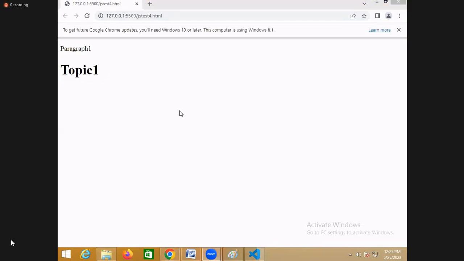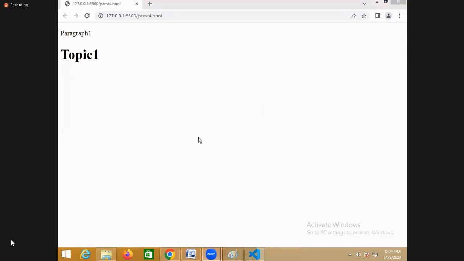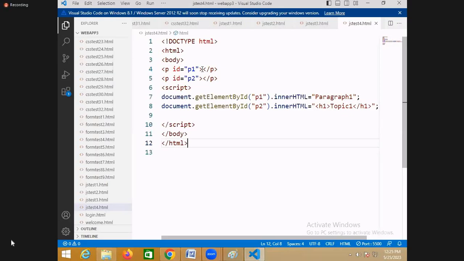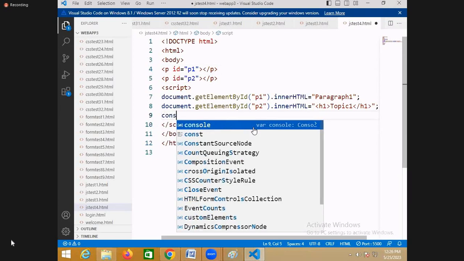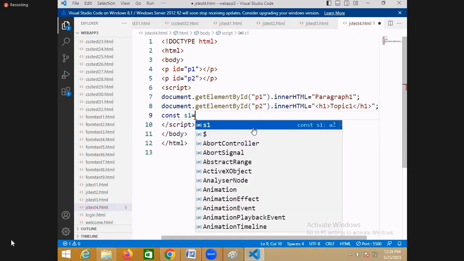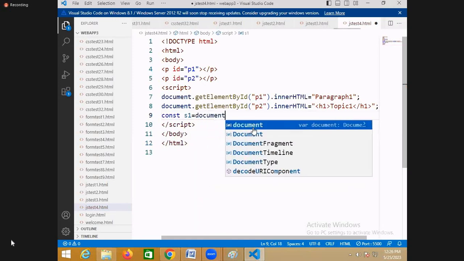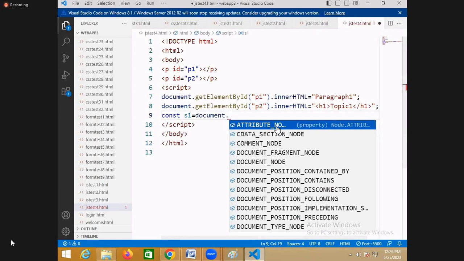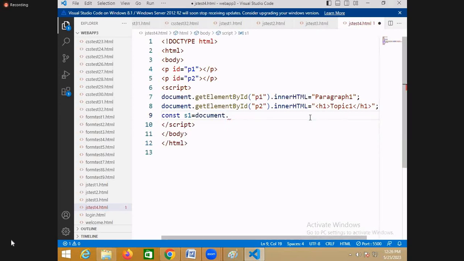Now here you assigned content to this. Then suppose I want to read it. Suppose I'm saying constant S1 equal to document dot getElementById, P1 dot innerHTML.